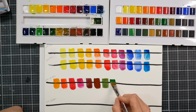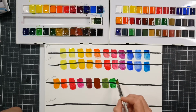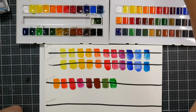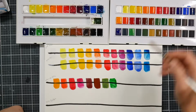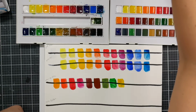I love Sennelier's olive green. That looks like a bamboo green or a phthalo green yellow shade to me. But if you mix them together, you get a pretty lively green. I believe this one is their Yellow Lake, which is kind of like a green gold. That's actually quite lovely. That would be nice in mixes.